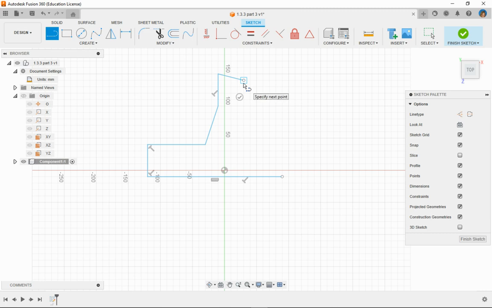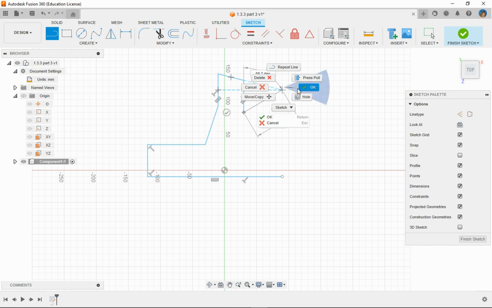Okay, line 7. This is where I'm going to slow down a little bit because line 7, we want to make sure it is parallel with line 5. So when I do that, I'm going to start dragging down. You'll notice that the program automatically puts in the two parallel lines, the little light blue lines, saying that it's automatically going to put that constraint there. So I can click there.